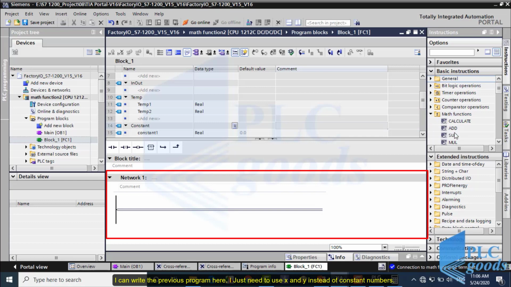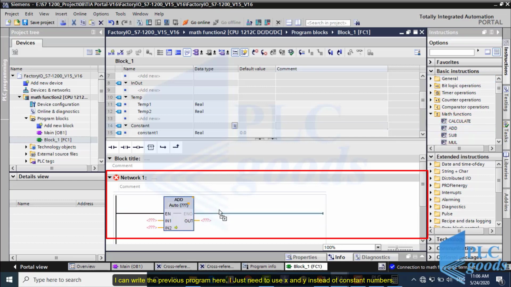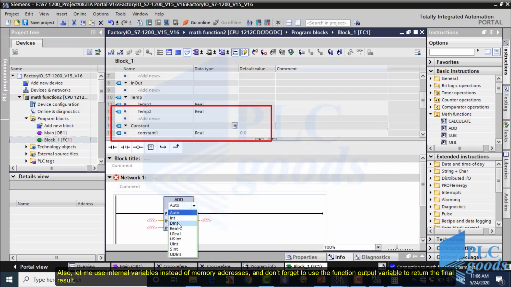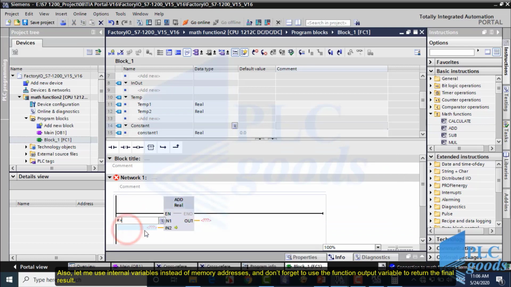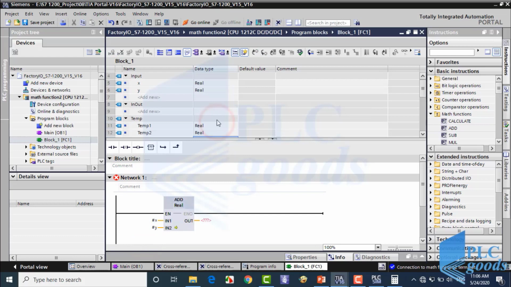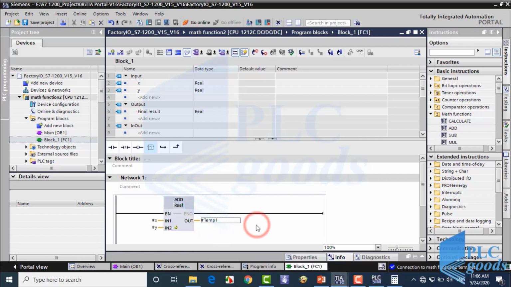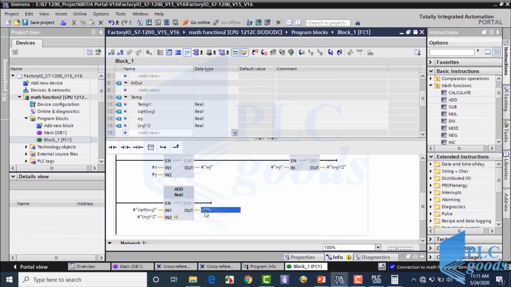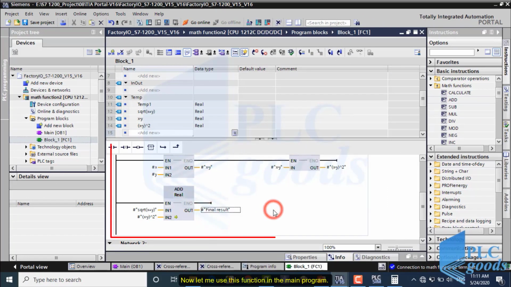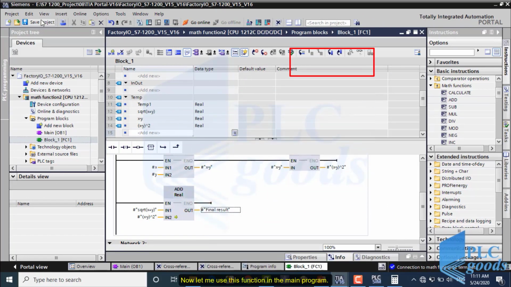I just need to use x and y instead of constant numbers. Also, let me use internal variables instead of memory addresses. And don't forget to use the function output variable to return the final result. Now let me use this function in the main program.